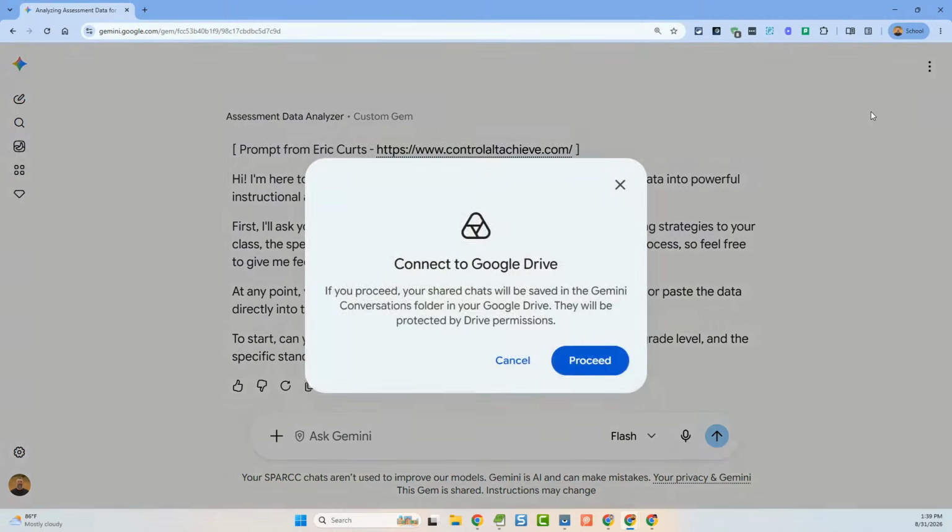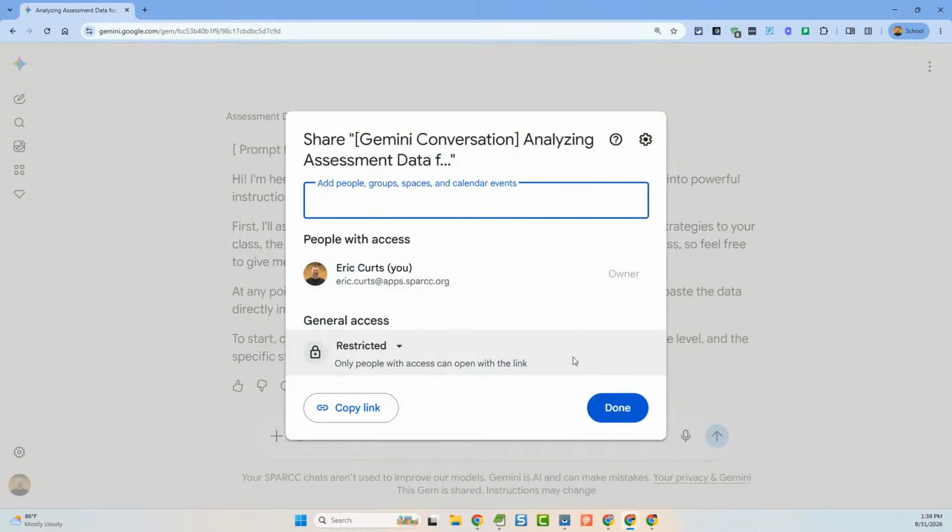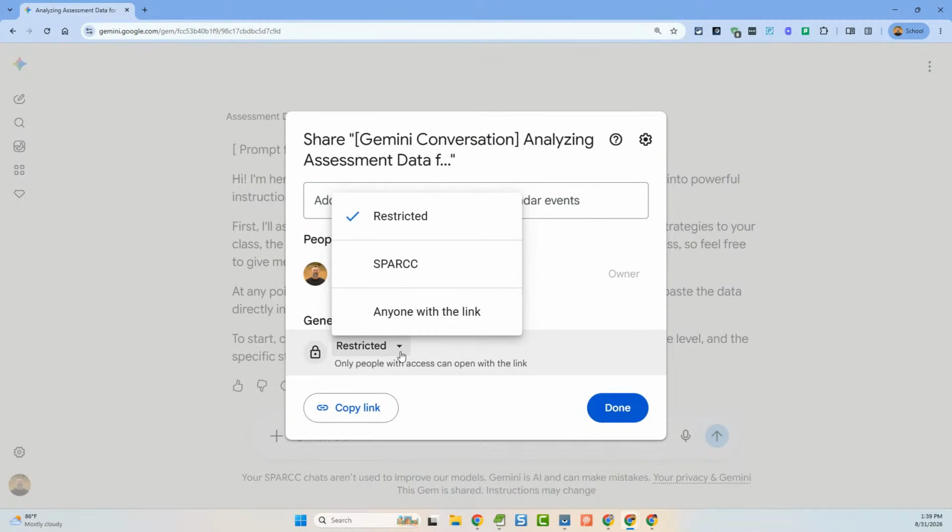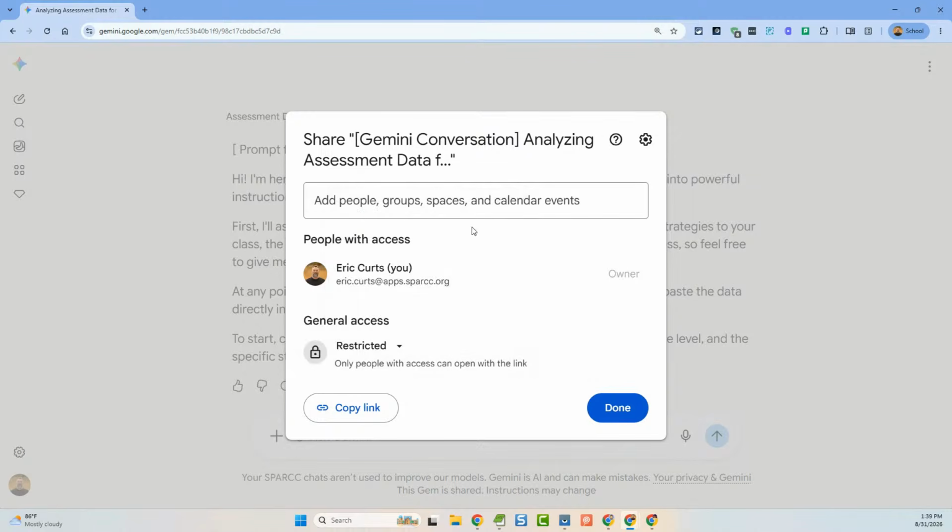Oh, interesting. So when I click on that, it now is going to ask me to share this just like I'm sharing a Google document. So I can actually put in my teacher's email address and only share the conversation with my teacher. Nobody else can access it. I still can come down here and say I want to let anybody with the link access it. I still can do that. But the point is, I can just put in my teacher's email and share that with them directly. So that is basically the new change there.